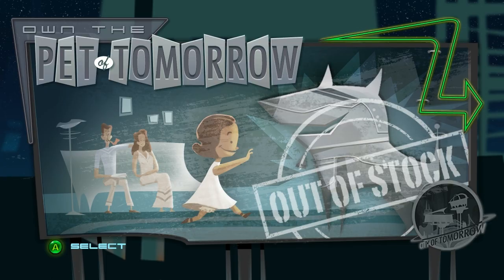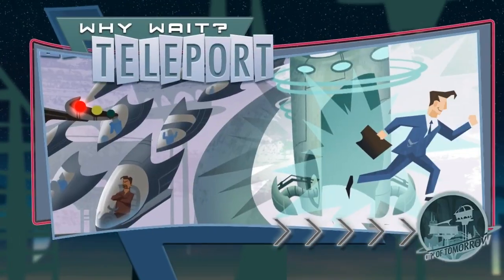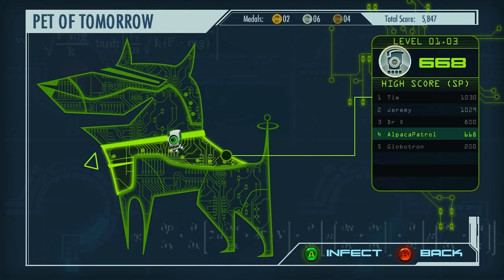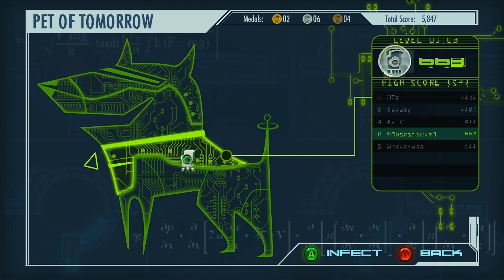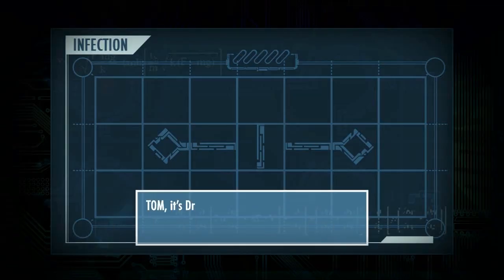Yeah, so that's basically the broad overarching story to the game. You progress through different sections, different inventions that Dr. X has made before, and you take a virus named Tom, the titular character, and you destroy them. And I'll run through the first area and some of the second area just to give you a little glimpse of what this game is all about.